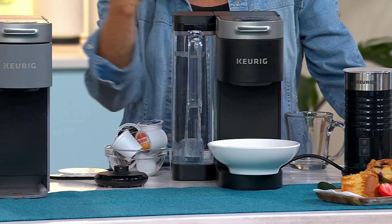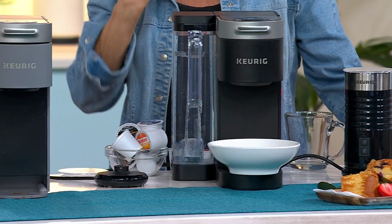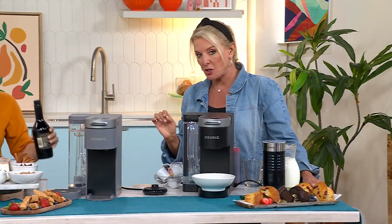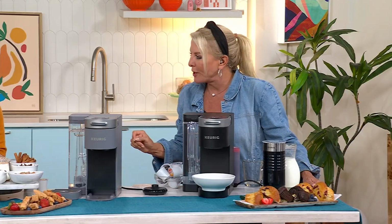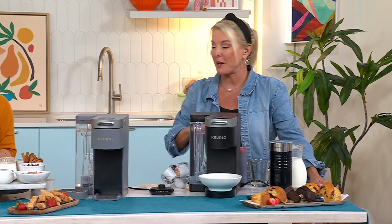And for tea lovers like me, teas are very specific. You need very specific amounts at very specific temperatures. And this is all thought out for you, so you can't even screw up a good tea. And if you really get into teas, you know exactly what I'm talking about.